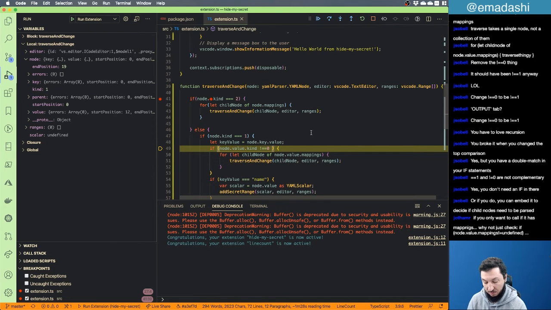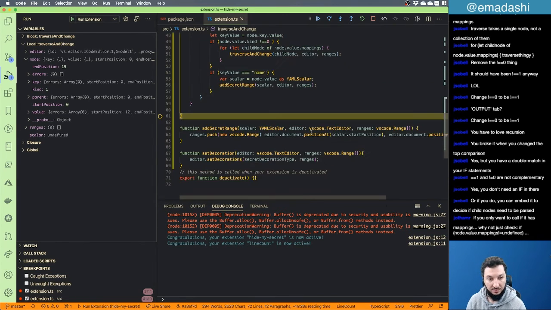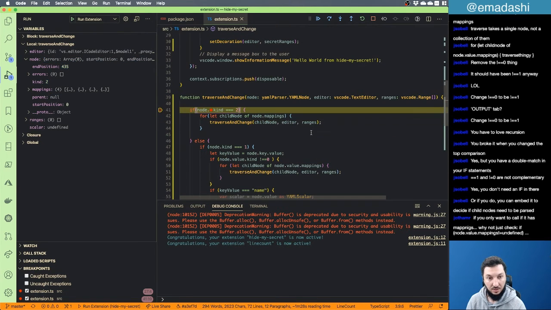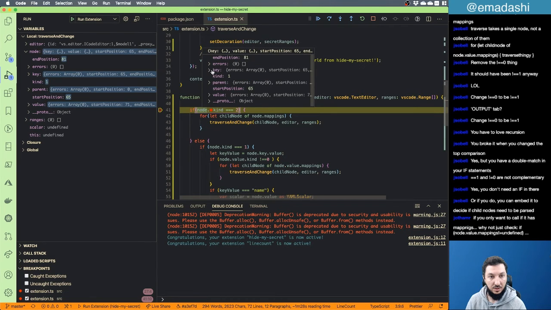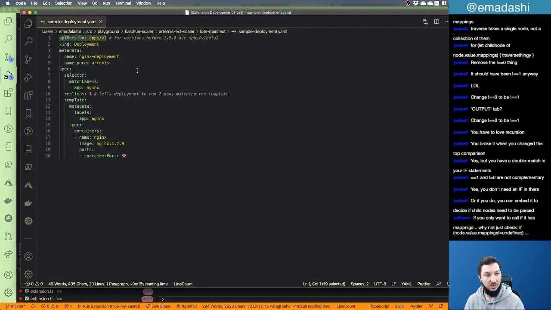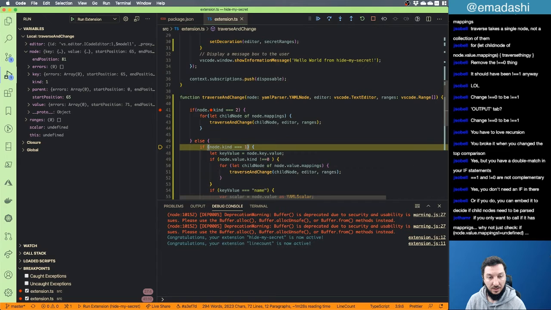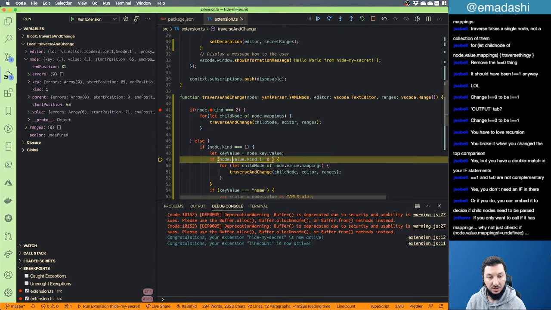If it's not 0, we'll see about this. We are in the second node. Is it kind 1? Yes. Is it kind 0?